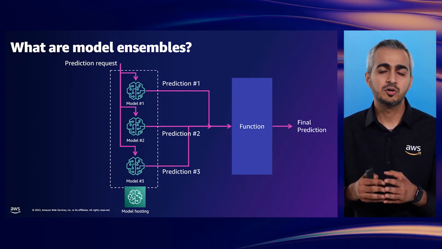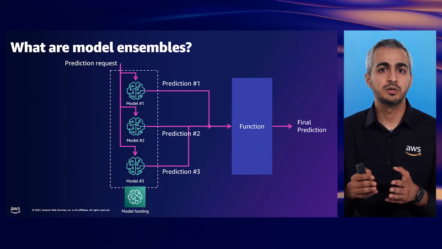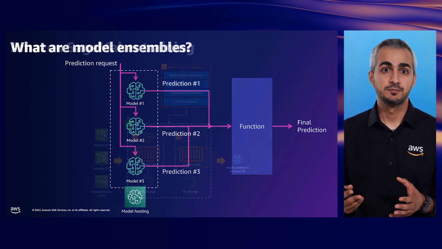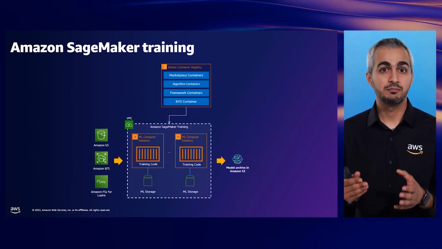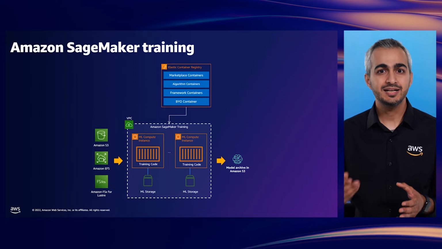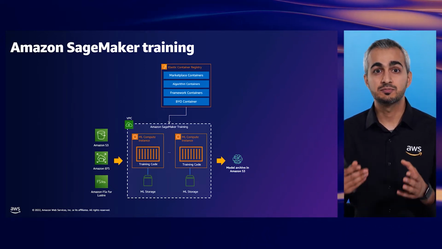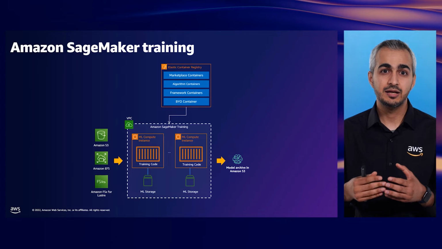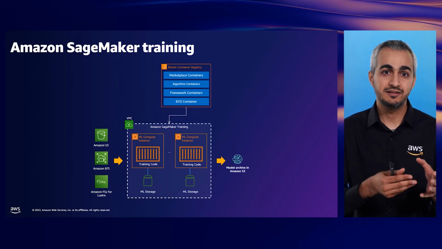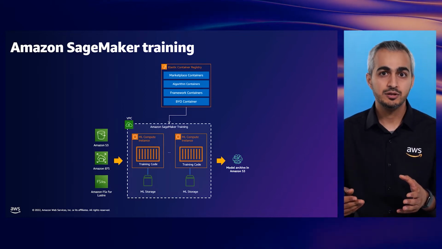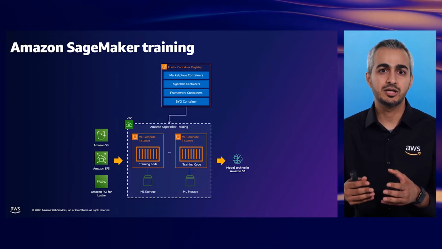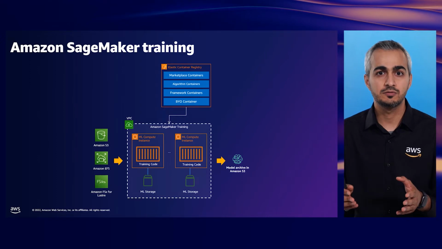Let's refresh on how training models and hosting models works with Amazon SageMaker before we dive into the use case. You can train models using Amazon SageMaker training jobs. It provides an easy way for zero setup, distributed, and managed training. When you create a training job in SageMaker, we actually spin up a separate environment for you, which includes provisioning new instances, loading a container which has the algorithm code onto them, bringing your data in from S3 or mounting it via EFS or FSx, training the algorithm, saving the model artifacts back to S3, and then tearing down the cluster without you having to think about managing or orchestrating the workflow yourself.